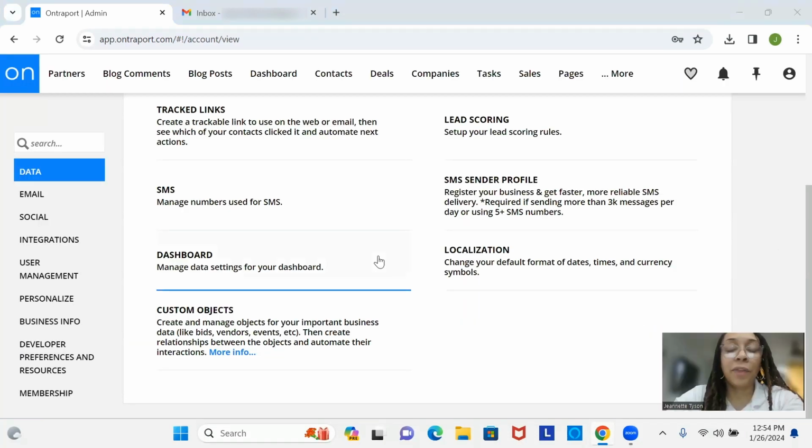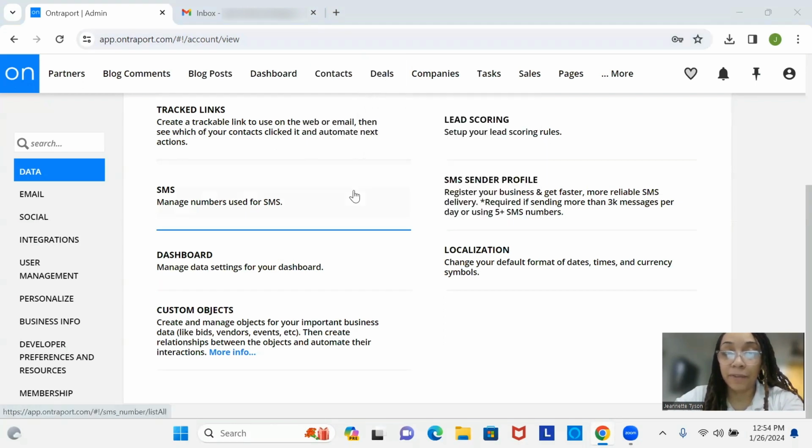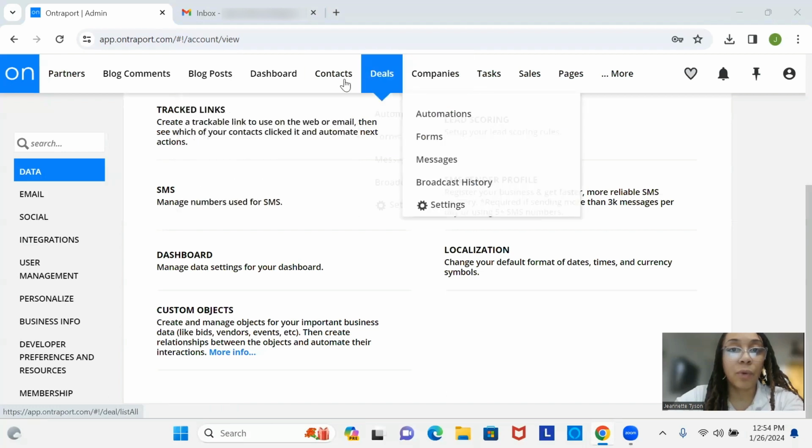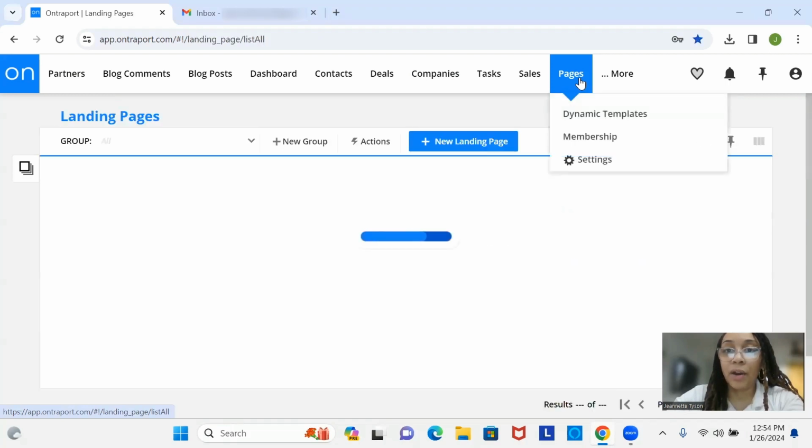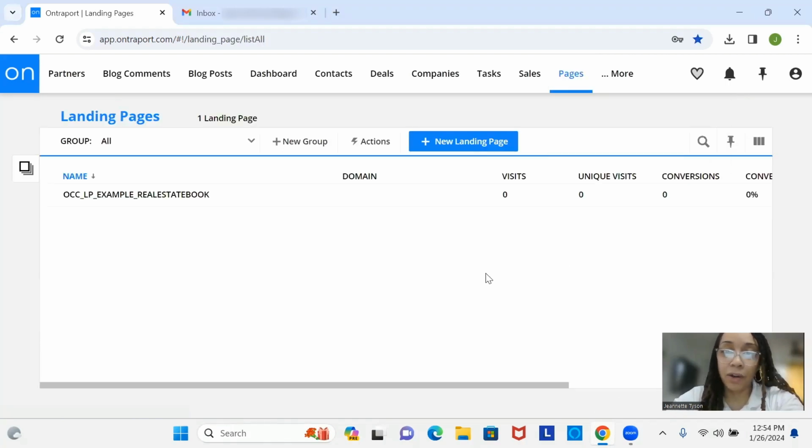Okay, so now that we have the product under sales and we have the actual PDF inside of our files, what we're going to do is we're going to add that information to our product sales page. Now, if you didn't catch my last video, I already talked through how to create a page inside of Ontraport, so I'm not going to go back through that.